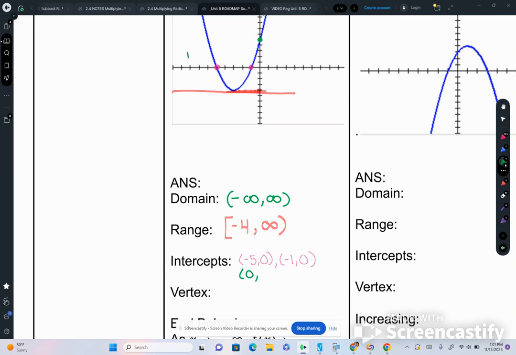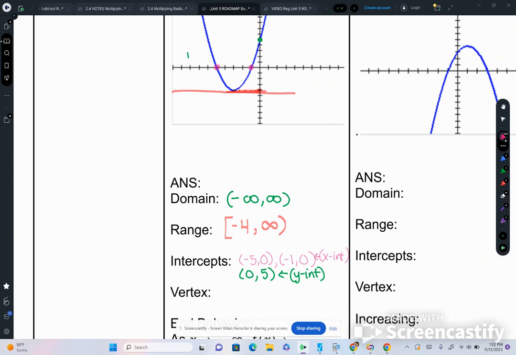And then it's going to go up 1, 2, 3, 4, 5. So (0, 5) is your y-intercept. So y-intercept, just so you know, and then these are your x-intercepts, okay? And a lot of times we just ask for the intercepts, and the intercepts are both, right? We just want to find out where does it cross. Those are key features that help us graph.